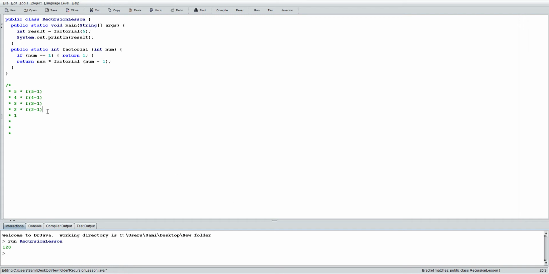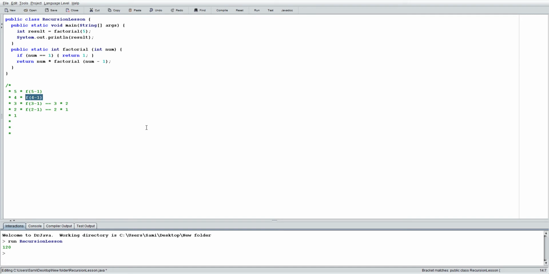So this f of 2 minus 1 is equal to 1. So this is essentially equal to 2 times 1. F of 3 minus 1 is equal to this whole call. So this is pretty much equal to 2 times 1, which is 2. So this is equal to 3 times 2. And we're just going up the stack.